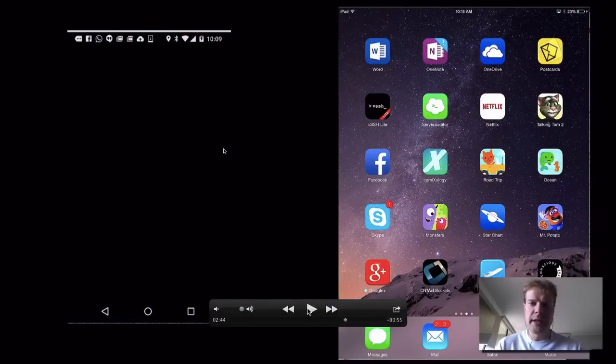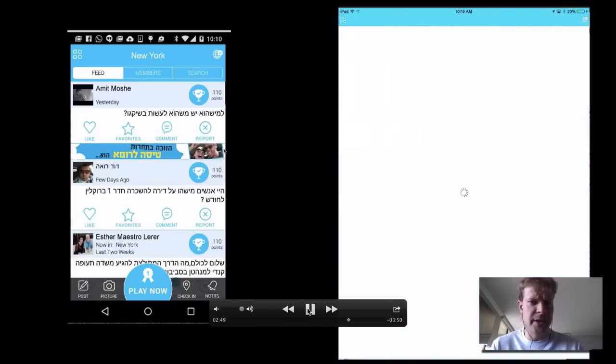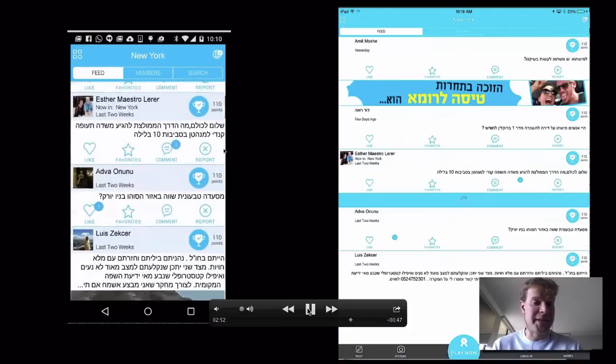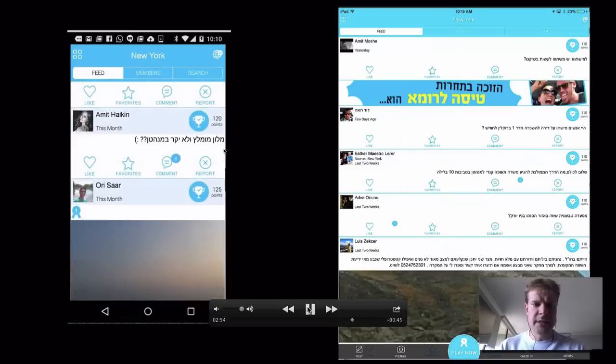And the last one we're going to look at is a social networking app called Travel Together that helps travelers share information about places that they visited. It's targeted at the Hebrew user. You can see there's a lot of Hebrew here that I don't really understand. Actually, I don't understand at all. But it's a good example of the localization features of Codename One, as it can seamlessly work in all languages at the same time. That was one of the earliest considerations, it looks like, in the design and architecture of the framework. So you can see it's very much like the Facebook app.